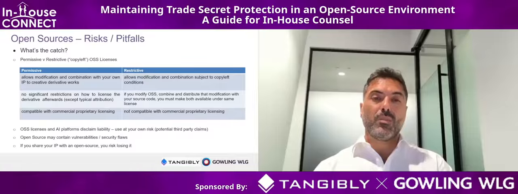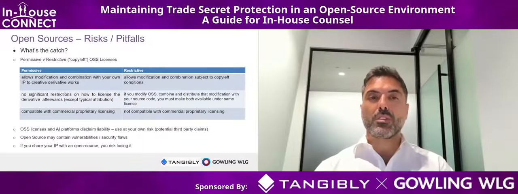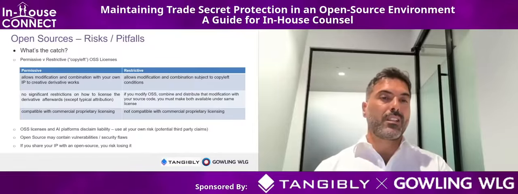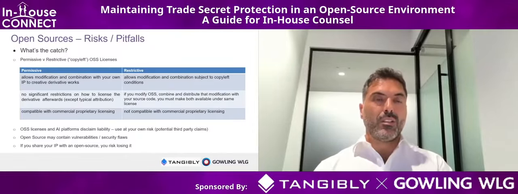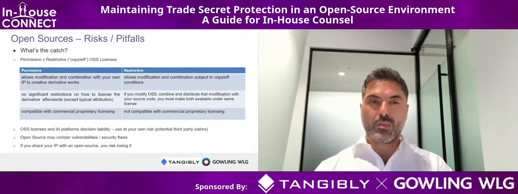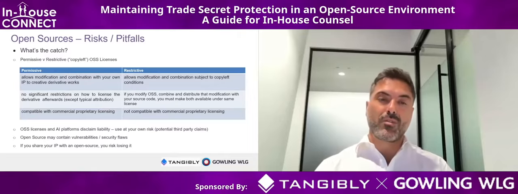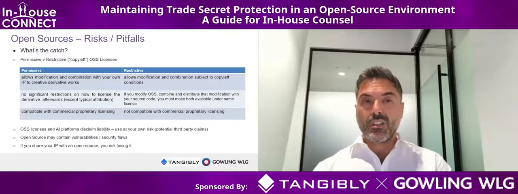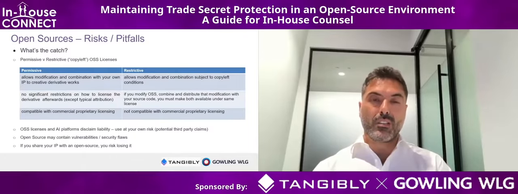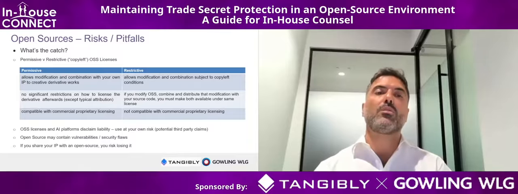So you must be very careful when you're evaluating and deciding which open source you want to use, and to what extent that open source has been tested and is reliable in terms of delivering the output that you are looking for. The open source in that sense may also contain vulnerabilities, security flaws, errors, omissions. So you have to take all of those into account when you're incorporating and modifying that open source and combining it with your own closed source trade secret IP asset.